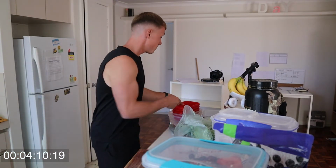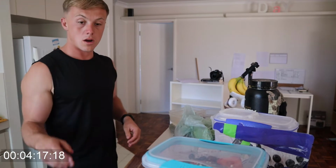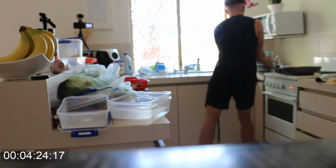And now we're on to our next dish. This is a beef mince burrito bowl. So I've got 4 Tupperwares here. Just dropped one, not ideal.